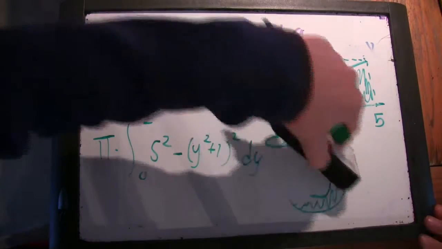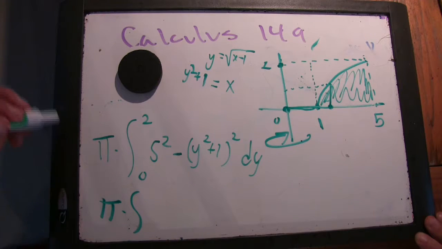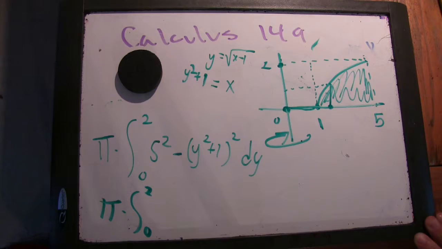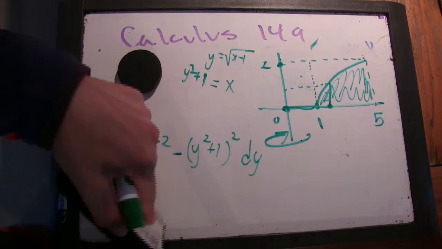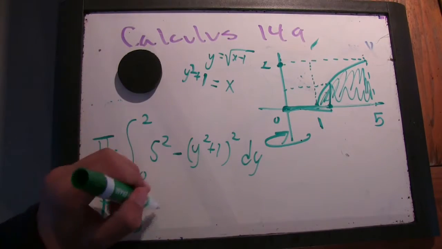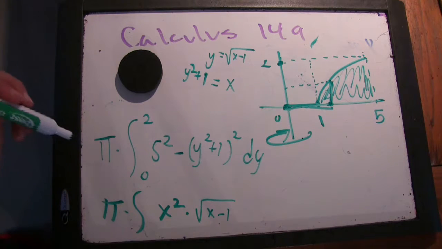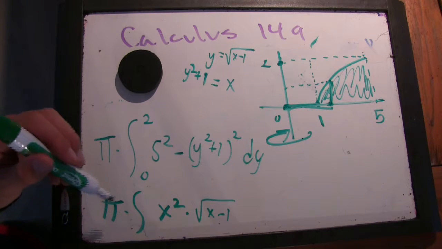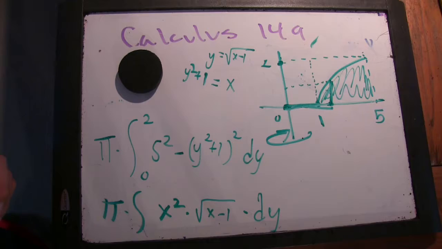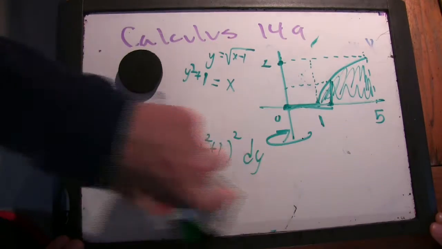So we have a base radius, a height, and the dy. So we have, take the pi outside again. Pi times the integral. I think we can use y's again. Actually, it shouldn't matter, but well, the shells use x's. Okay, so think about what the shells mean. The radius of the shells going out is x times the height of the shells, which is the y value, square root of x minus 1. Because pi r squared height times the thickness, dy. And then x is going from 1 to 5 here. Yeah, this is not right at all. Start again. What are the shells?